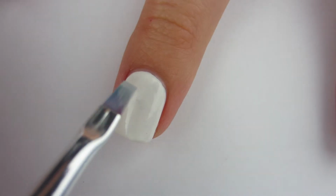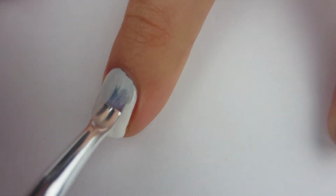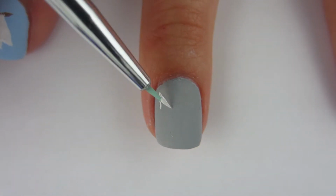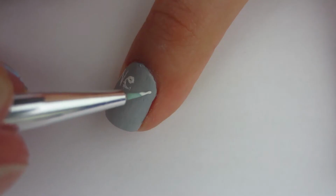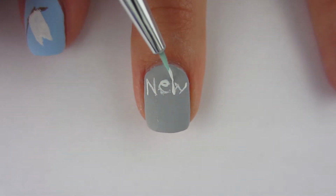Okay, moving on to my next nail. I'm going to take some of that same gray acrylic paint that I mixed up earlier, and I'm going to paint it over my whole nail. I think I did 3 coats, and now it's dry, and I'm going to take some white acrylic paint and paint "new life", because Jesus has risen from the dead. He's conquered death. We have new life.